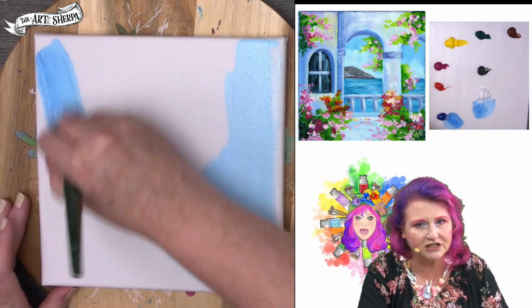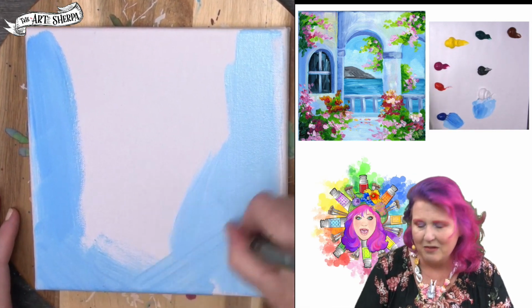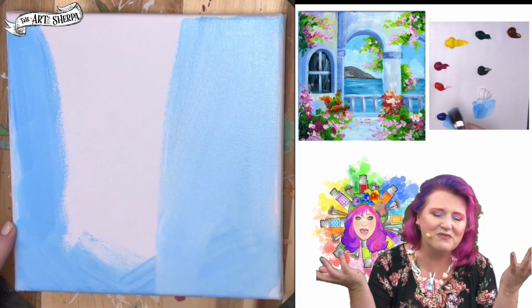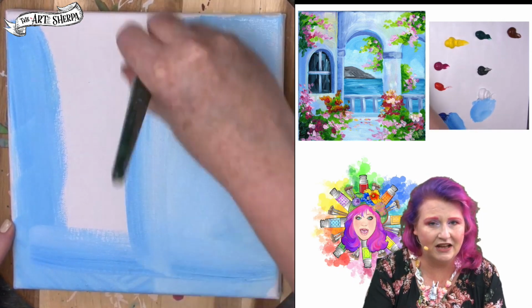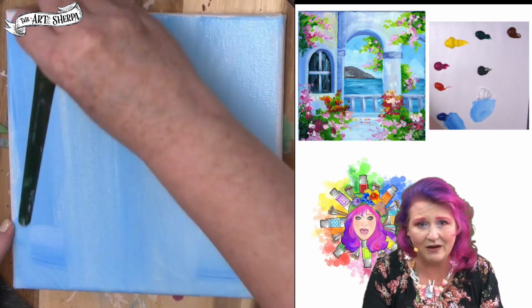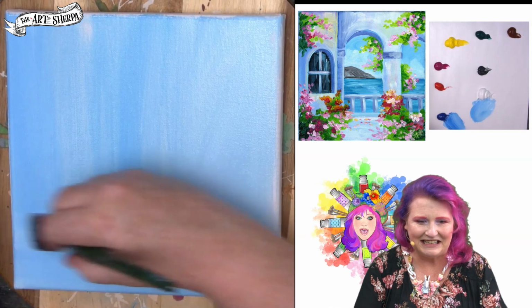Now, normally we do wishes on the canvas, but when we started doing this format, I totally forgot to do that. But I'm getting better at it now. There are wishes on the canvas. So my wish for today's painting is that everybody is safe and healthy and okay in their lives, and they're doing all right. I know so many of you have worries, so that's my wish for today's painting. It's magically in the ether.